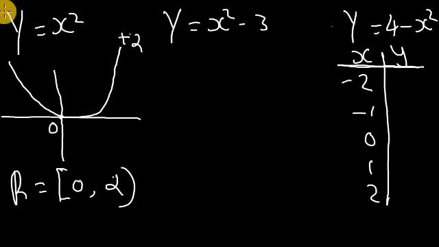When x is -2, what will be the value of y? It turns out that the function is that y is equal to x squared, and negative 2 squared is simply 4. What about negative 1? What could be the value of y? Negative 1 squared is simply 1. 0 squared is 0, 1 squared is 1, and 2 squared is simply 4. Now with this, I can just graph a particular function.